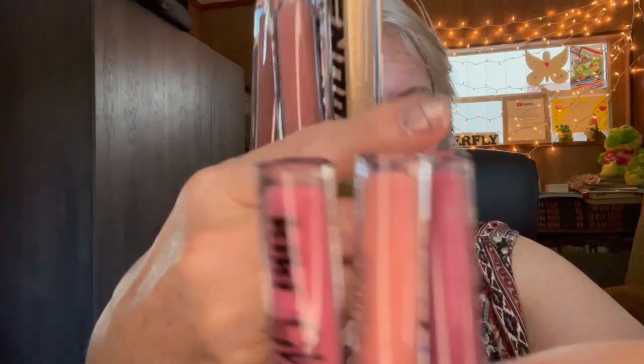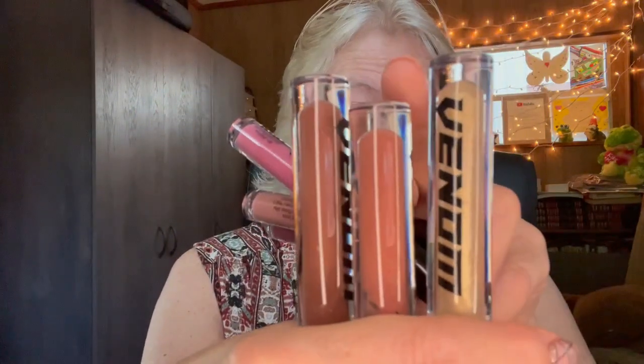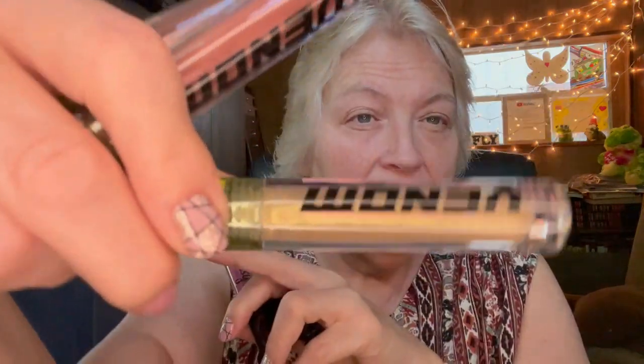So there's these ones. You have a 1, 2, and 3, and you have this one. 1, 2, and 3, and they're called Venom, Venom, Venom, just like this. There you go, Venom. Really nice. He has some really nice makeup, Georgie. So very pretty. So what would you rather go with? Do you want to try the Venom today? Okay. I think this one would go perfect with you. Very pretty.